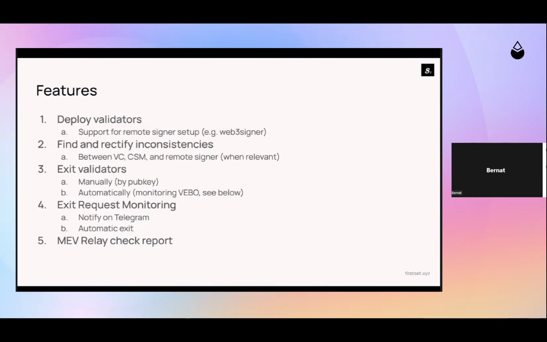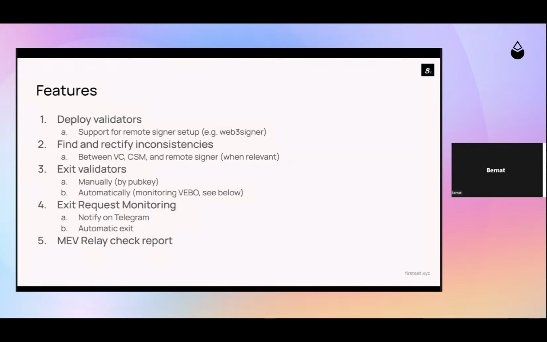In the tool, we also make it very easy to find and fix inconsistencies. So let's say you want to deposit, I don't know, 4 validators, and for some reason throughout the process something fails. Maybe you manage to upload the keys to your validator, but you fail to upload the keys to the remote signer, like the private key and stuff. You want to revert what happened so you can try to do it again. Or maybe the CSM transaction fails. So we also built a command to very easily spot inconsistencies, and then another one to fix or revert them.